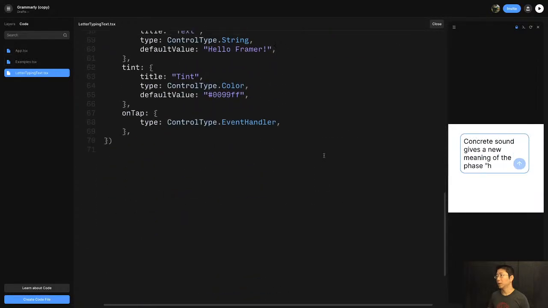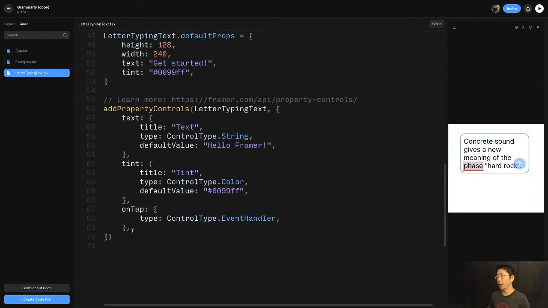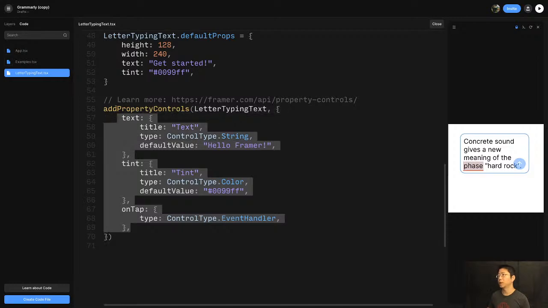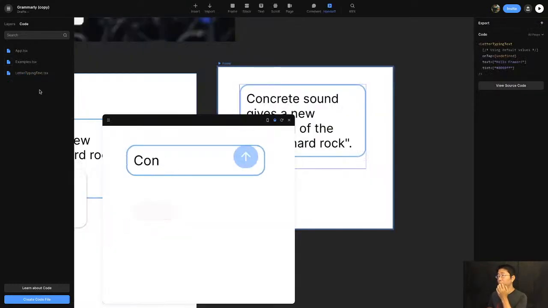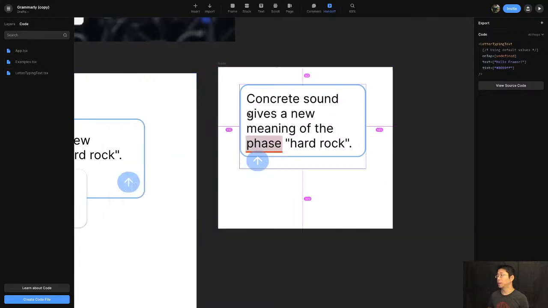It'll just grab whatever you put in this property control, and you'll be able to do that. And also, I showed you how to set an override on a code component, and how to accept that override in our code component. So I hope that's useful for you.